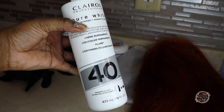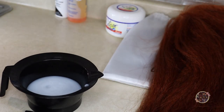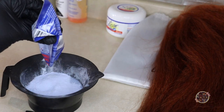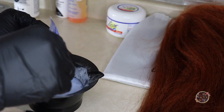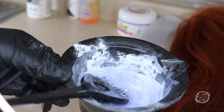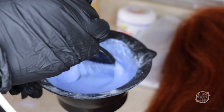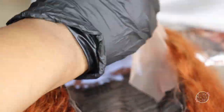I use the color remover and the 40 volume developer to tone and lighten up those knots. I put a little bit too much developer, but it's no worries at all — those knots were still going to bleach just as good as if I'd made it thick as toothpaste, which is how we usually do it. It did thicken up a little bit after letting it sit, but it's still not a problem because those knots were perfect.